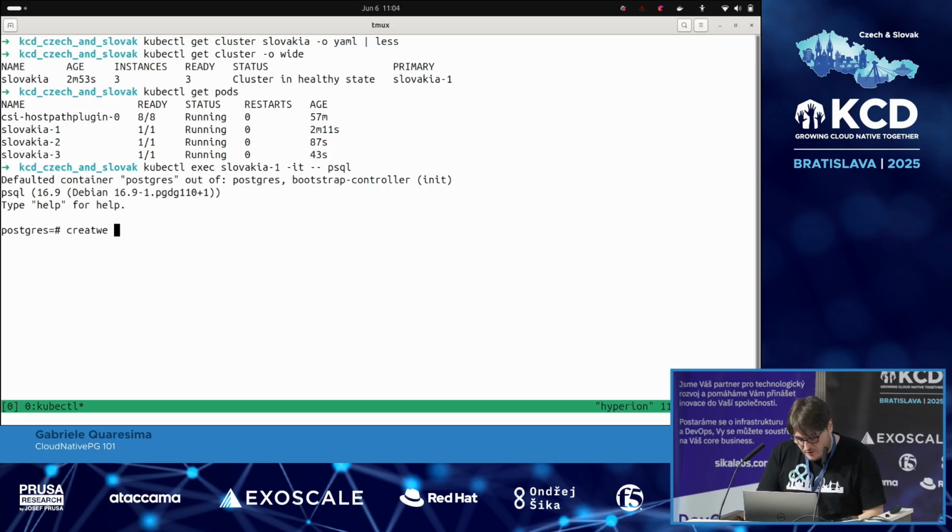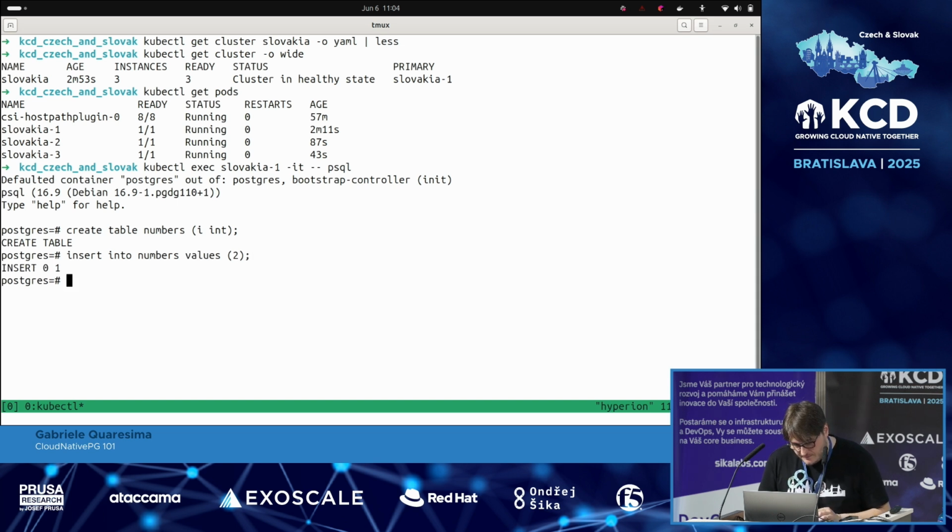Let's create a table just to, something like, yeah. Let me insert a random number here. So I can exit, I can access, for example, the second pod.